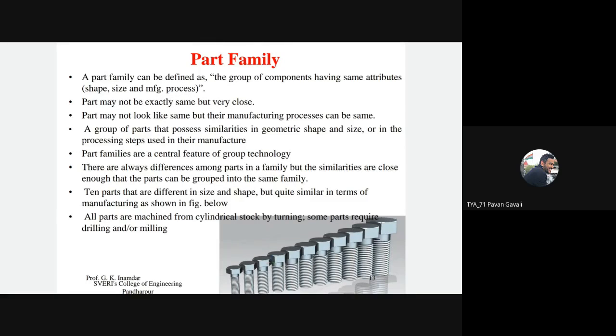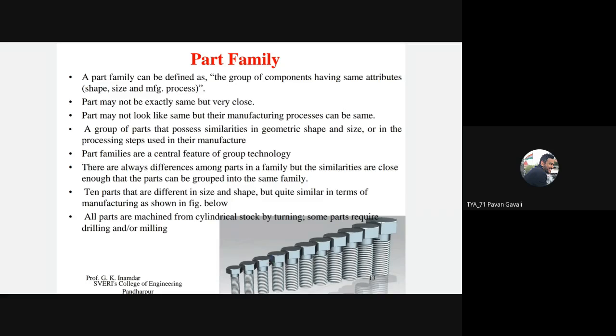As per our requirement, suppose you consider the nut and bolt industry. That nut and bolt will match everywhere. Suppose you manufacture a nut in India and a bolt in another country, they will still match. Why? Because there is a standard. What is the standardization, what is the codification, what are the dimensions? According to that, the part family will work.